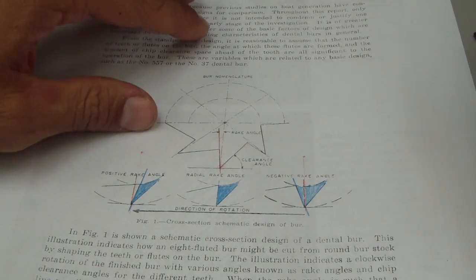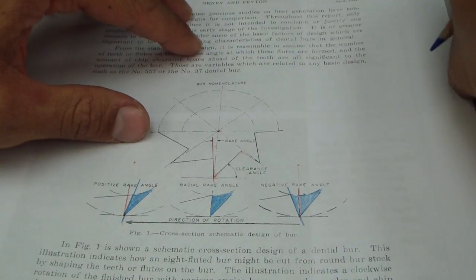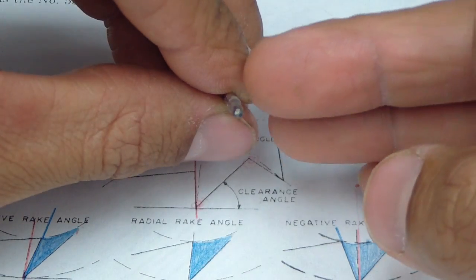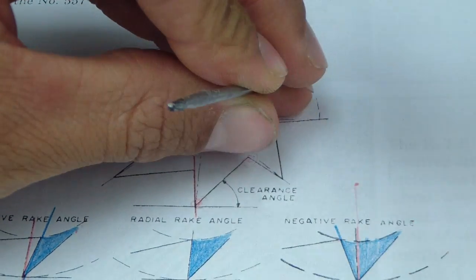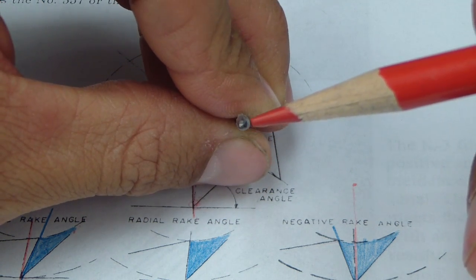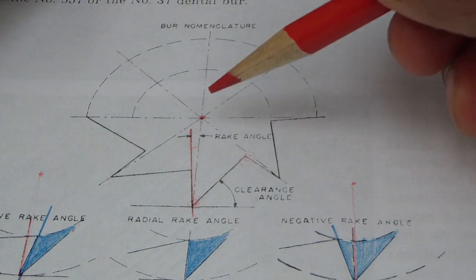Well if you were to take, imagine this is the cross section of a burr, so let's take our set, this is a 703 because it's really large and easy to see on a video camera. So if we were to cut this or even look right down the center of it, we're going to see this.